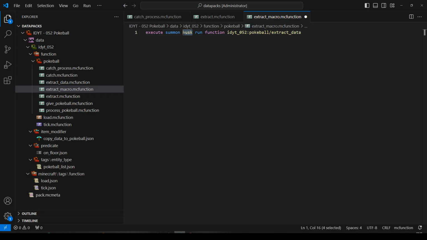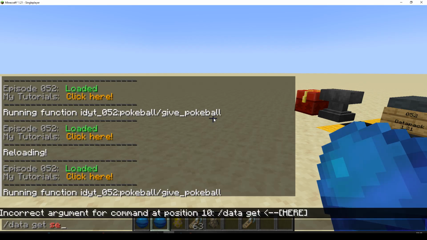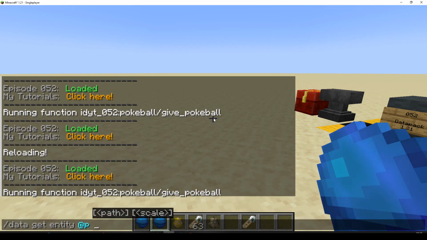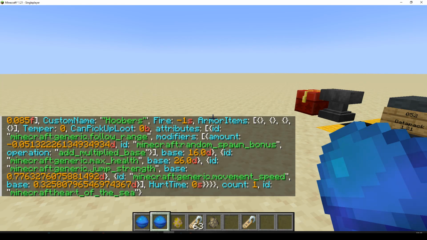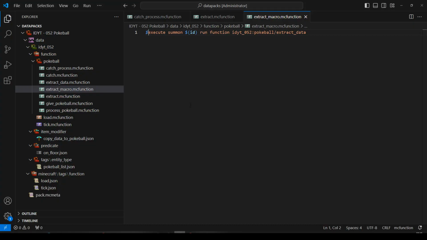But we obviously don't want just a husk. So we're going to get the ID from our extracted data, and it's stored in ID. And this is unhappy. We'll just say $, you're using data. Okay, so that ID we're going to get there. Let's do a data get from the selected item. There's Hubers, we see his name, but that ID is going to be this one here, ID Minecraft horse. So that's what we're grabbing out. ID Minecraft horse.